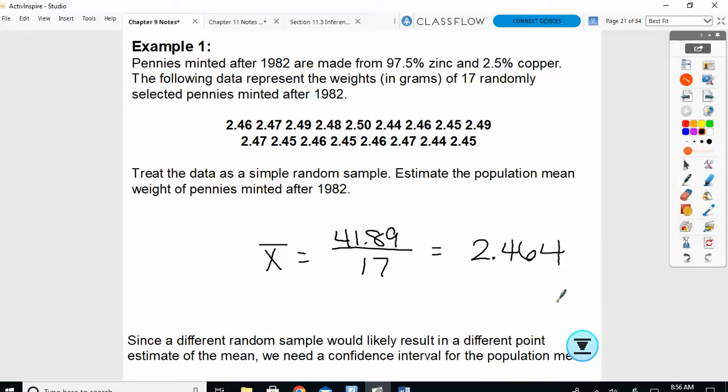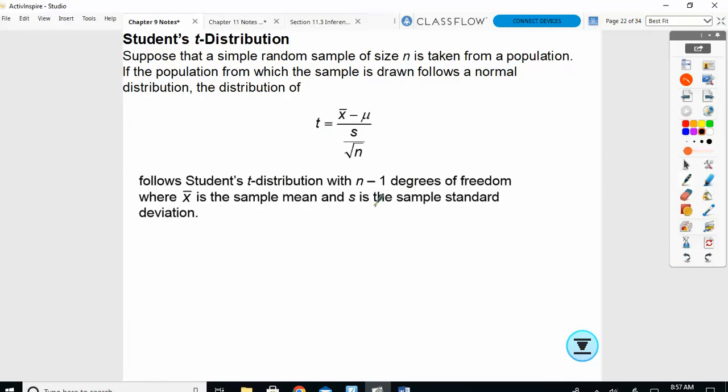So we need to be able to do that same thing for the X bar. There is a slight change here. When we are dealing with the confidence interval for X bar, we are going to have to use what's called a t distribution. You do have these formulas on your packet, I believe, yes. You're not going to be calculating this t statistic right now. We'll do that calculation more in chapter 10.